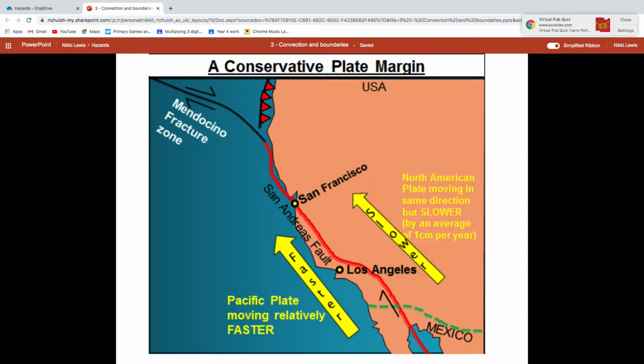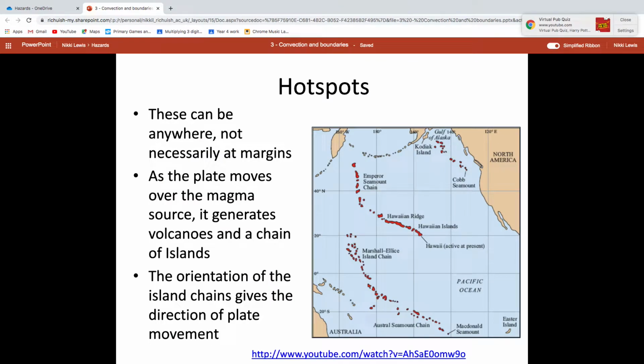And I said to you, if you really think about it, why on earth do you get earthquakes at divergent margins under the sea? Because where's the friction? If the two plates are moving away from each other, where's the source of friction? That doesn't make any sense at all. And the way I told you to think about the transform faults was like a mini version of the San Andreas. Well, the diagram that you're looking at in front of you is exactly what I was trying to get at. All right, so that's what I meant by that point.